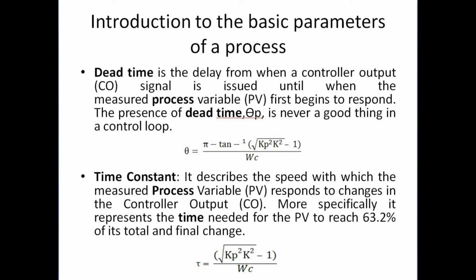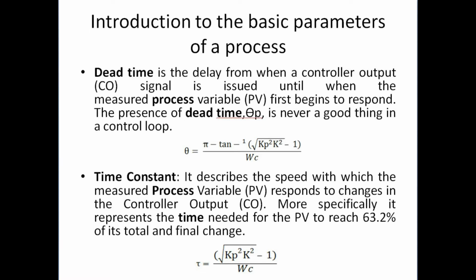So from this definition we can easily conclude that the presence of dead time, which is denoted by the symbol theta, is never a good thing in a control loop. As usual, if we are applying a signal to a process and it takes some time, the more time it takes to respond to that signal, a delay will occur. This delay is nothing but dead time. So dead time is never a good thing for a process.